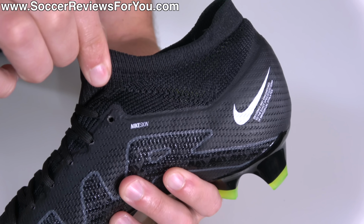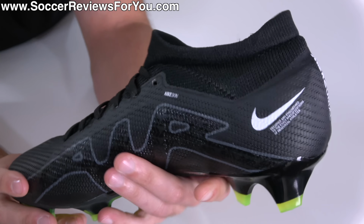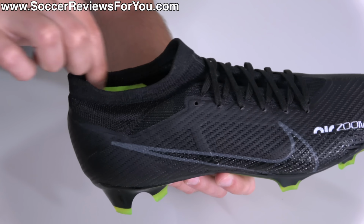And if someone got you with their studs in this spot, I'm almost guaranteeing that they would rip. However, if that were to happen, that's what Nike's warranty program is for, so it's not something that I would worry too much about. I also don't like the kind of mock collar that this has.